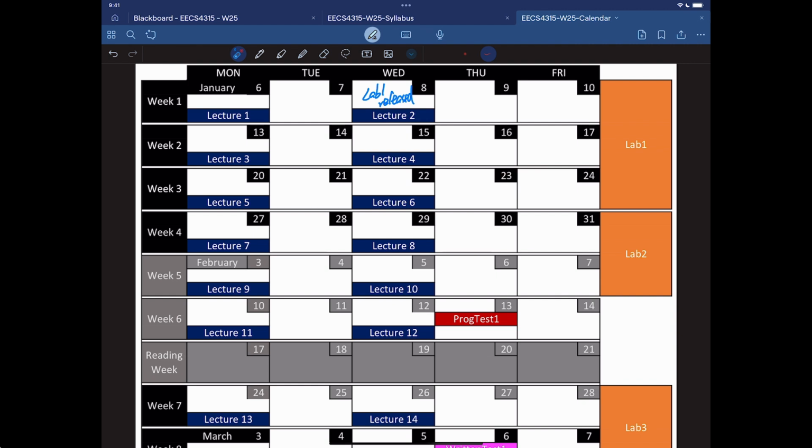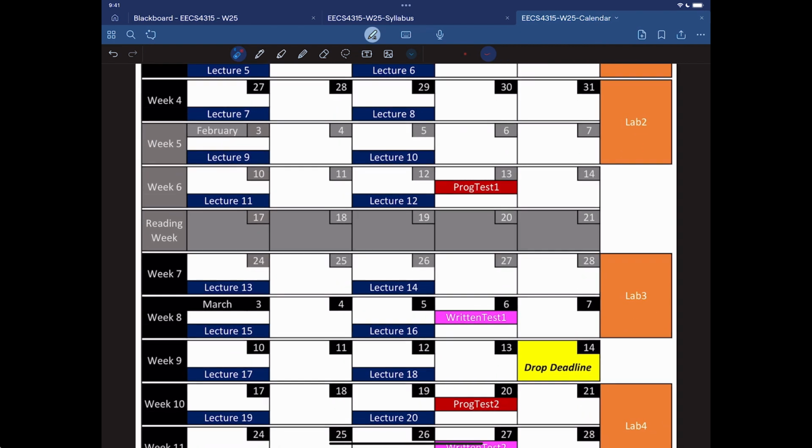And after lab number 1, we'll get lab number 2. So whatever you learn about the tool, how to use the TLA Plus tool, from lab number 1, you will use that in lab number 2, and so on. Okay, your first assessment will be programming test 1, right before the reading week. So that means until this point, you've got about 4+ weeks to learn about the tool. I think that's a fair amount of time for you to get used to the tool, all right?